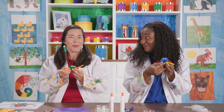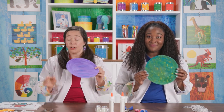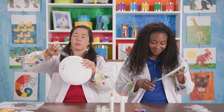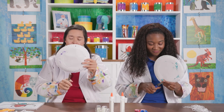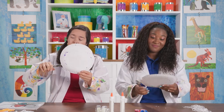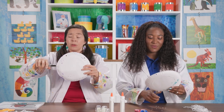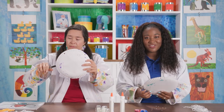The first thing we're going to do is hole punch our plates. If you don't have a hole punch, you can use a pencil to poke through, or you could just have a grown-up poke those holes for you. We're going to do one on the very top — so if it's like a clock, it's like 12 o'clock. And now one on the bottom, like 6 o'clock. You can really poke as many holes as you want and make your spider web as giant as you'd like. Now we're going to do the sides — halfway through. Let's just do four more in between the ones we already have. That's what makes this a really fun and creative activity. There's no wrong way to do this — just have fun and make it your own.